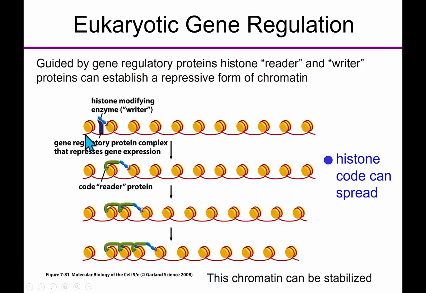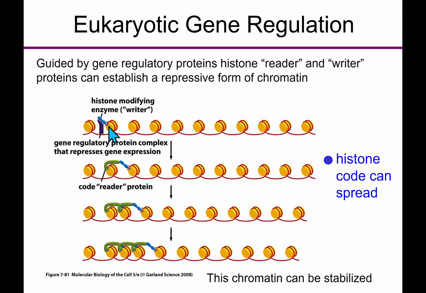So we'll show you this figure over the next couple of slides, but as a very quick overview, here again is your DNA around these histone core proteins. Here's your gene regulatory protein. So this is going to be a repressor, a transcriptional repressor protein. It's going to have a DNA binding domain, a repression domain. In this case, you call in a histone modifying enzyme, a writer. So this is going to modify the histone tail. Again, it's shown for you in the core here, but it's going to be in the histone tail.